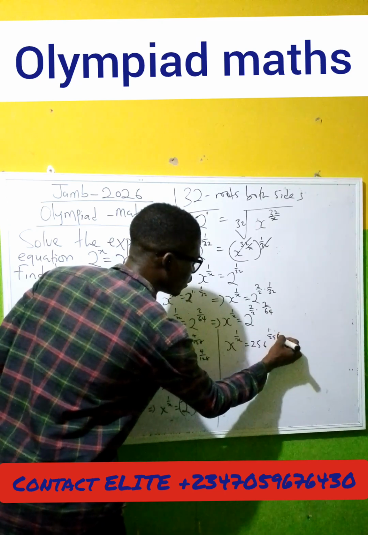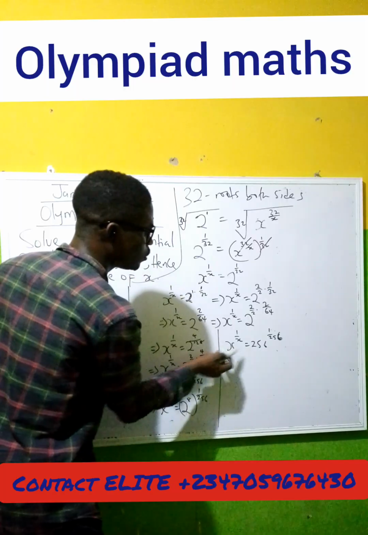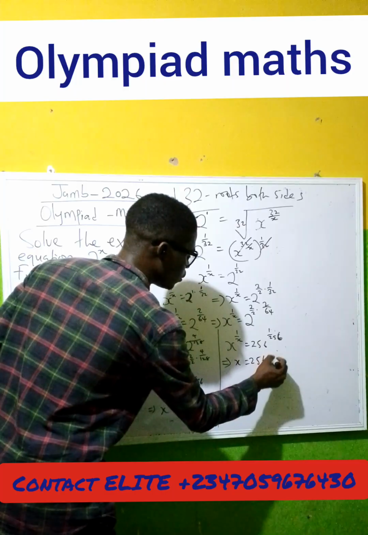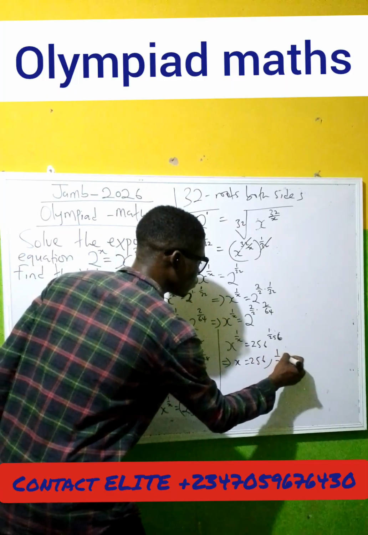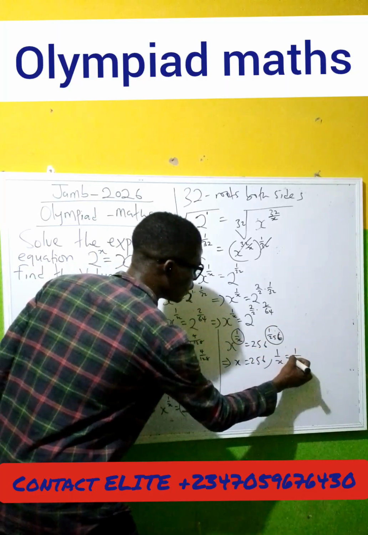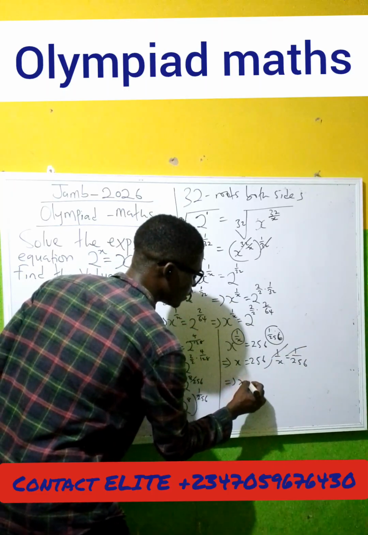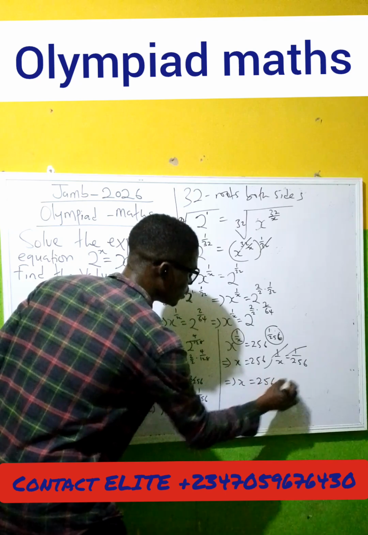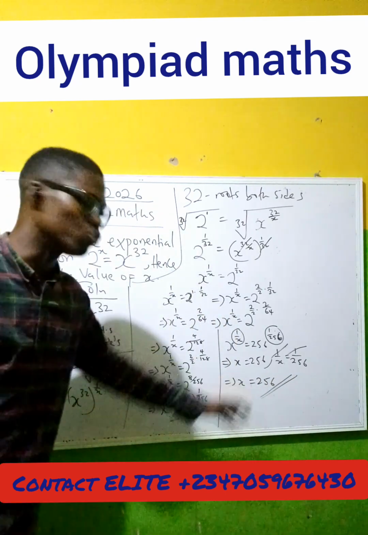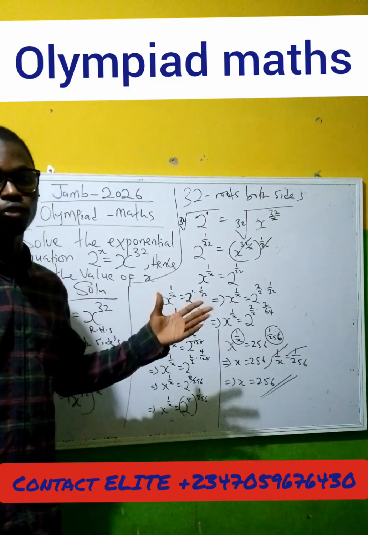It is not hard. Now, looking at this, you will observe that you can either use this equals to this or this equals to this. x is equal to 256, or 1 over x is equal to 1 over 256. Then this one takes care of 1. It now implies that x is therefore equal to 256. So our final answer for this kind of question is 256. I am going to be solving a similar type of question in my next video.